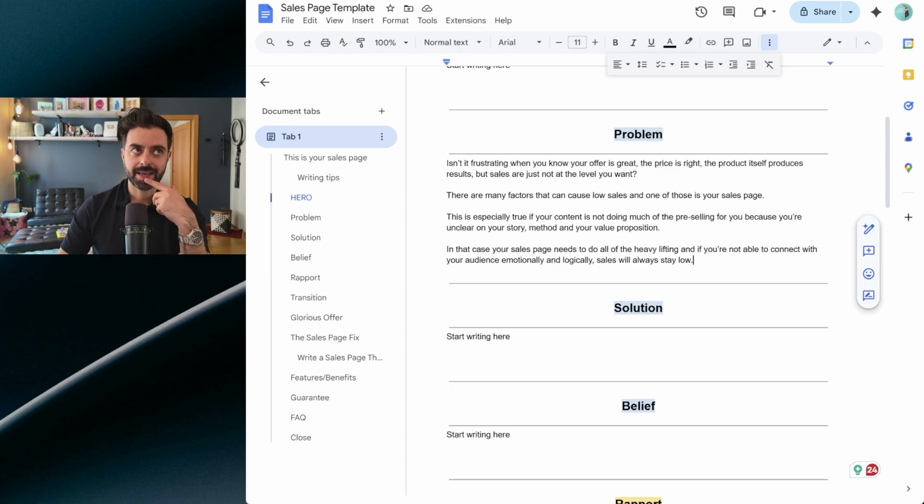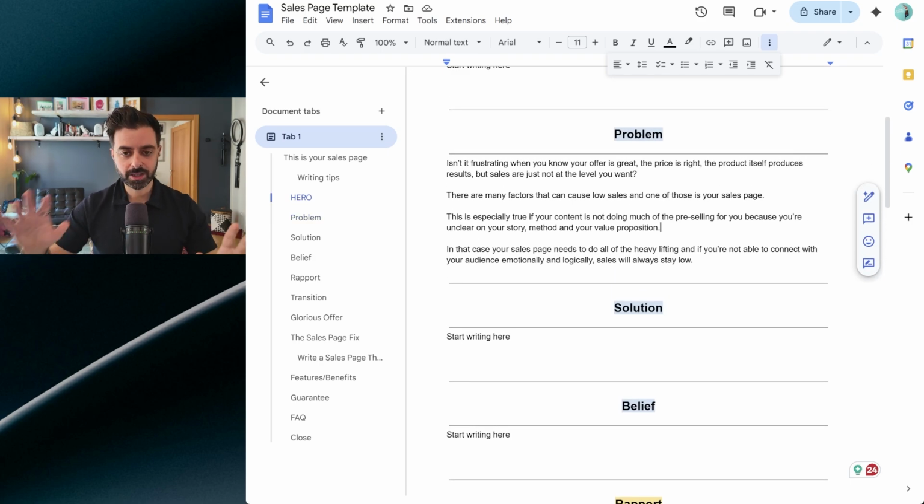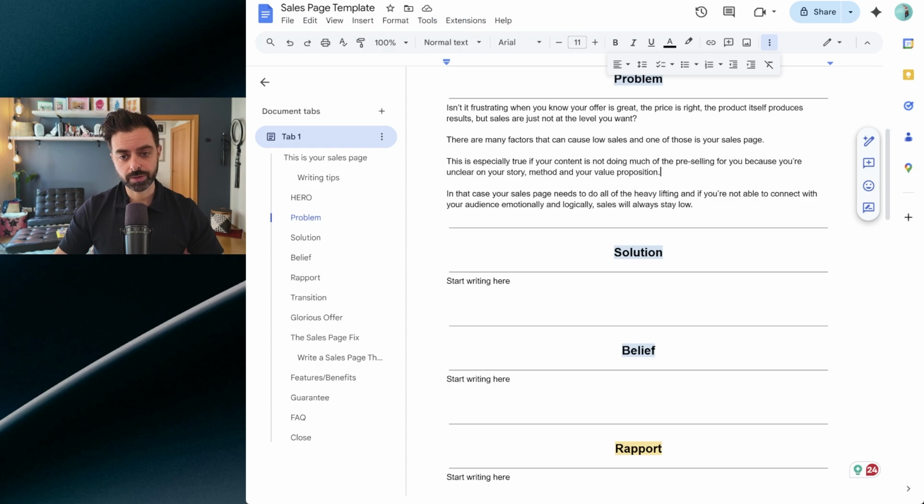So the idea here is that I want to shed light on the real problem and also on the fact that the sales page, due to a lack of connecting emotionally and logically, is not going to produce sales. So I'm already creating the enemy that is really there, because if you don't know how to do that in writing, people will not perceive the value of what you're selling. So this is my problem for now. I might change things around, but I'm happy with the villain of the story right now. Now let's bridge it to the solution.